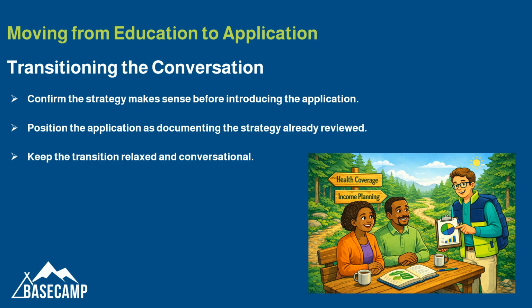By this stage, the client has already discussed their goals, explored how the strategy may work, and had an opportunity to ask questions. The application simply records the details of what has been discussed. The final reminder on the slide is to keep the transition relaxed and conversational. These types of retirement strategy discussions often involve thoughtful decisions, so maintaining a steady and comfortable tone can help clients feel more at ease with the process.